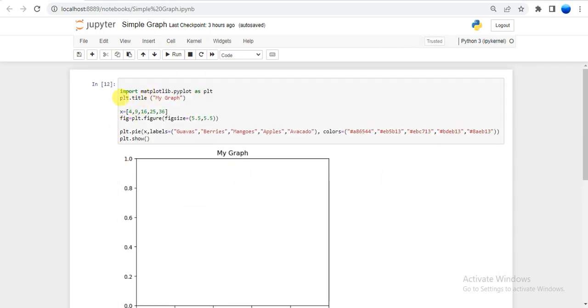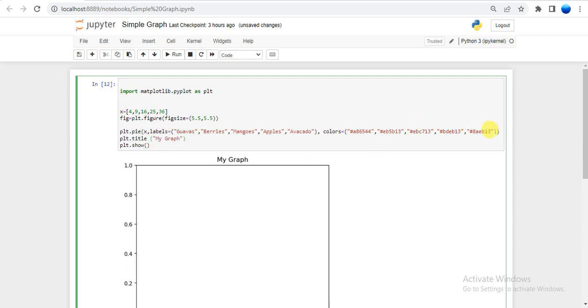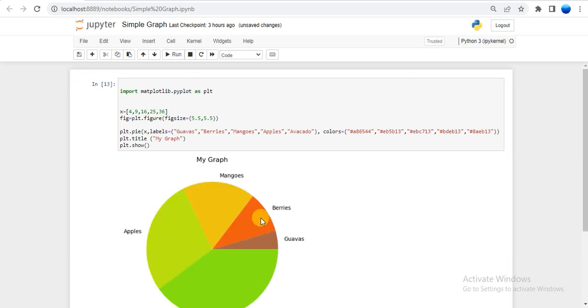See, I have written plt dot title my graph, so the name of my graph is my graph. Okay, and then it keeps on coming. Either you can put it here, or let me check before this, if I put here and then execute, yes, this is where it is. So it is giving the name my graph to my particular graph. Same way you can give your X and Y labels as well.